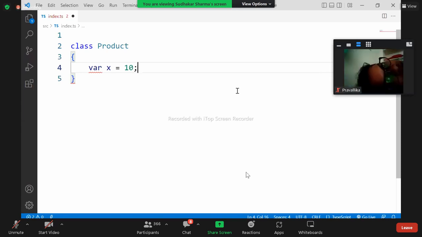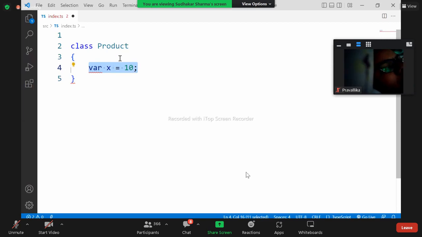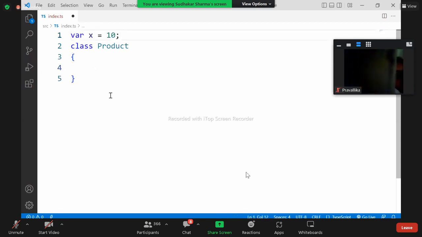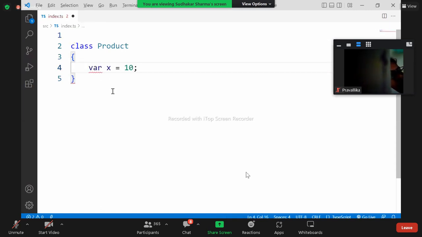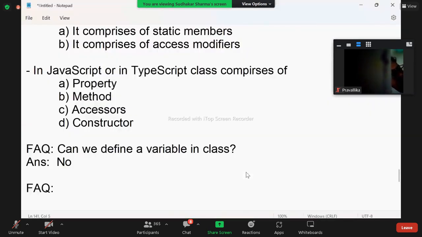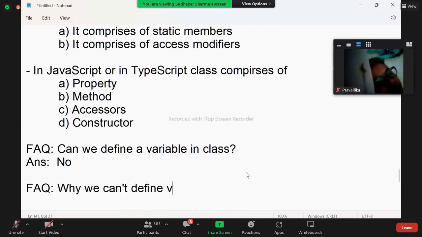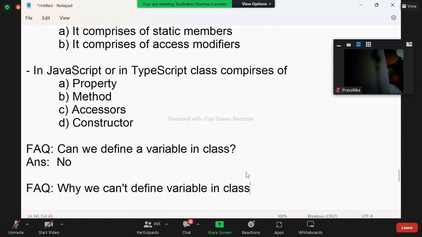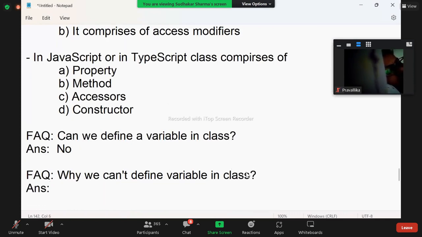Variables are not allowed in class. A variable can be declared outside the class. You cannot declare a variable in class. It's not possible. Now the question asked is, why can we not define a variable in class?